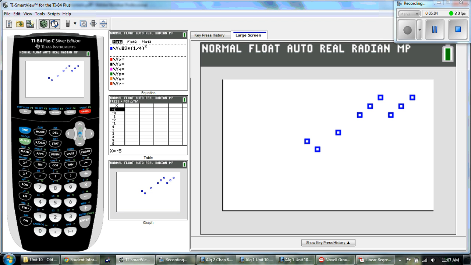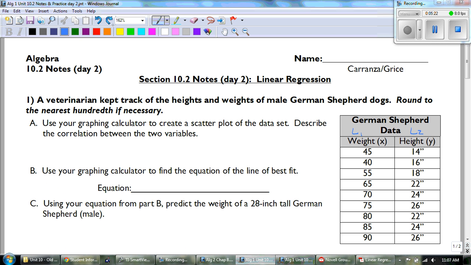Okay, so what type of correlation is this? Well, one, it's positive. It's going up. And now, I wouldn't say perfect and I wouldn't say strong, but it's not weak. So yeah, moderate. So for the first part that they're asking us, how would you describe it? Well, the correlation appears moderate and positive.